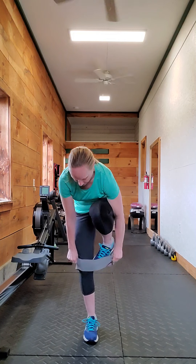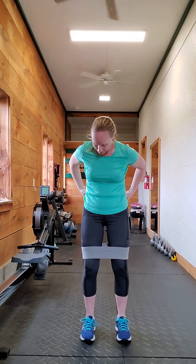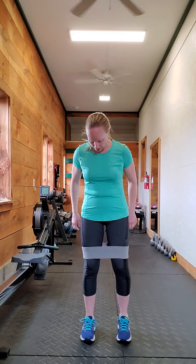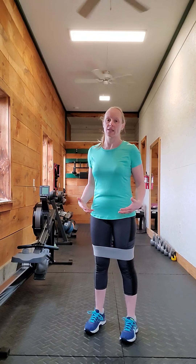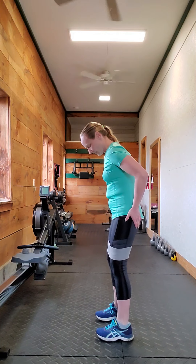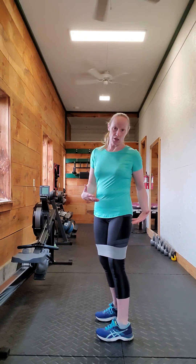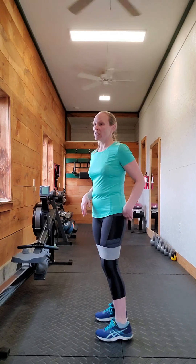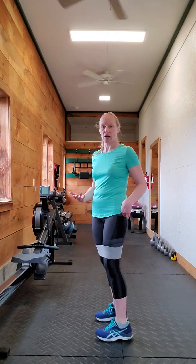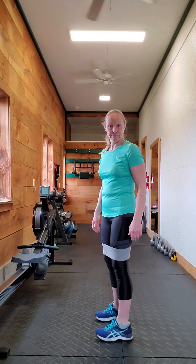You're going to put the band right just above the knees. The actual motion of the squat is going to be the same as you would be doing them without the booty band. What this does is it gives some resistance towards the outside and helps work — and this is why they call them booty bands — the gluteus medius, which is sometimes a little hard to get to. The booty band really does a good job of getting to that muscle, and that helps fill out the side of your butt and build your booty.